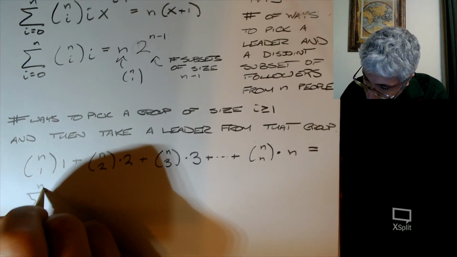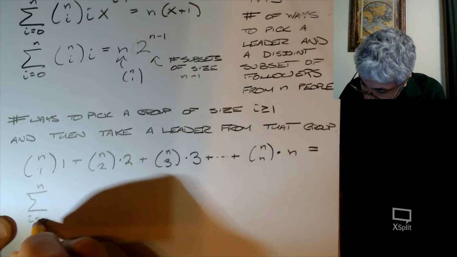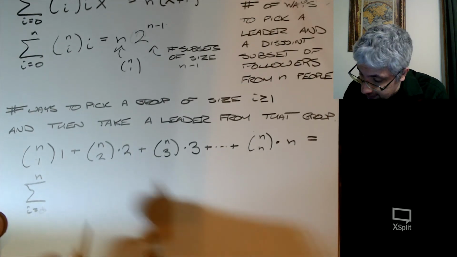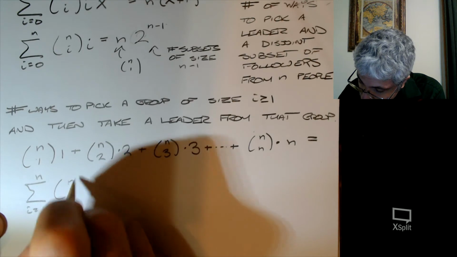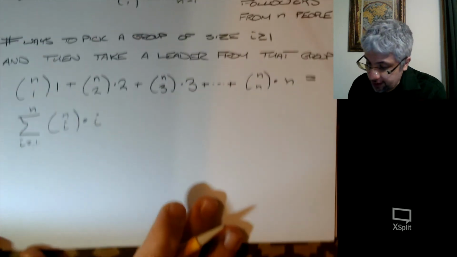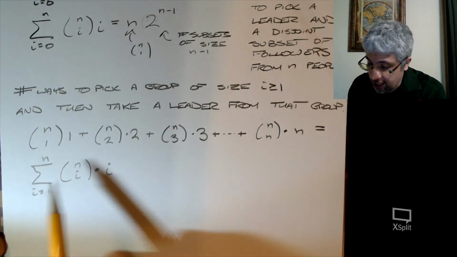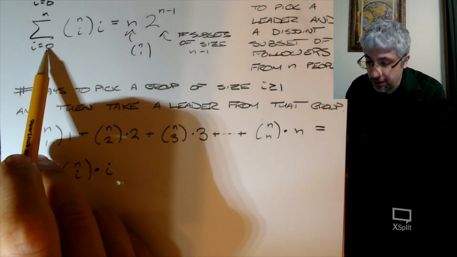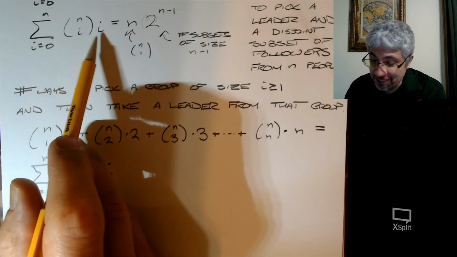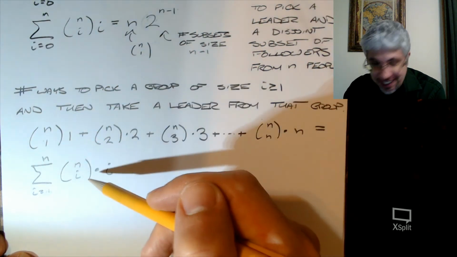Well, we get the sum from i equals 1 to n of n choose i times i. Sorry, I'm jumping, not yet. So you say, hey, wait a second, this is very similar to what I have here, but there's one change. This one starts at 1 and this one starts at 0. Yeah, but look at the 0 term here. It's not really there, right? Because this is just 0, because it's multiplied by 0. So these two are the same, okay?